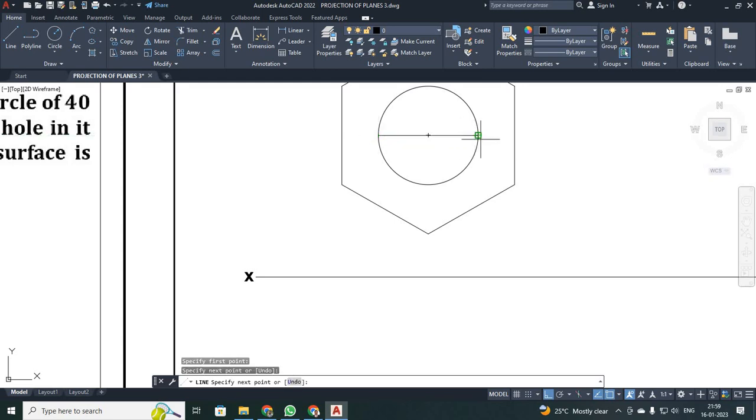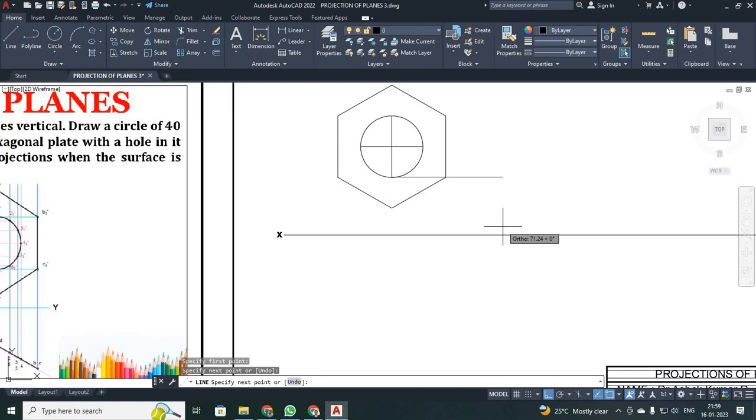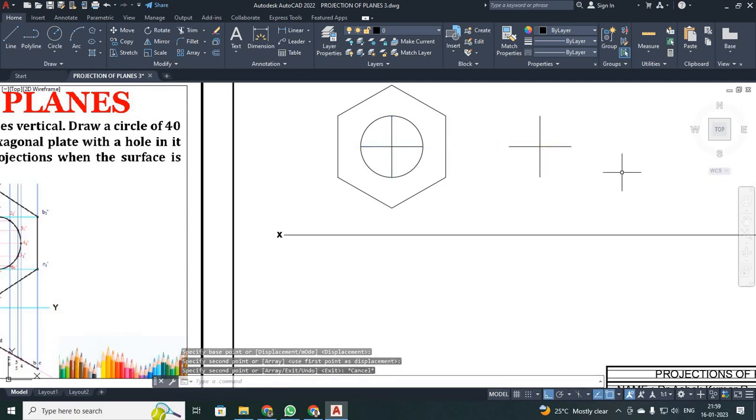First, escape. Okay. Next, I am going to make a copy of these two lines. I have selected these two lines. Click copy. Your center point will be your base point for the movement, and I made my click over here. Escape.